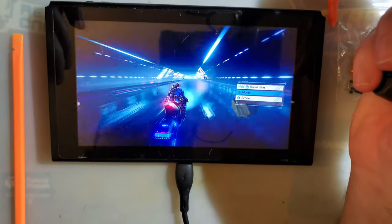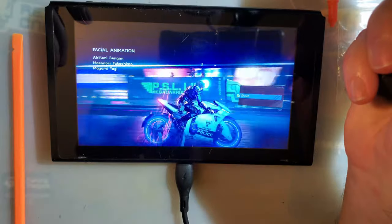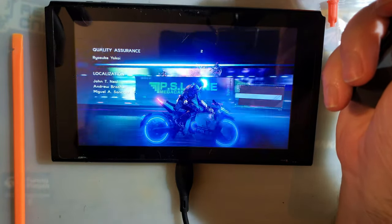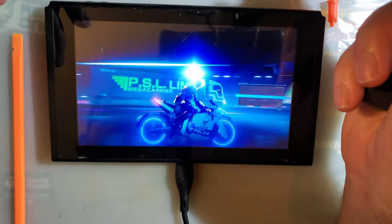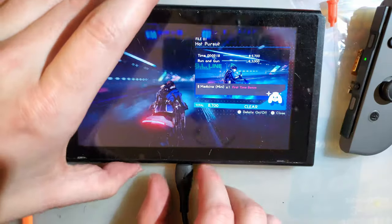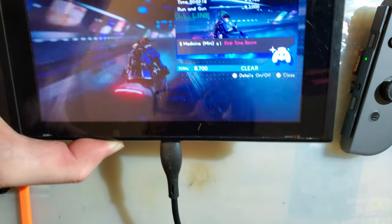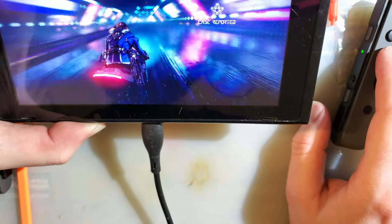Yeah, new touch digitizer, new left Joy-Con rail. I think that's it. Oh yeah, and a new frame. They always need a new frame. I don't understand how they get so tweaked. Shit. I forgot to switch this around. Check both sides. But it says it's charging. There it goes. What do you think the problem with this left rail is? Could be any number of things.